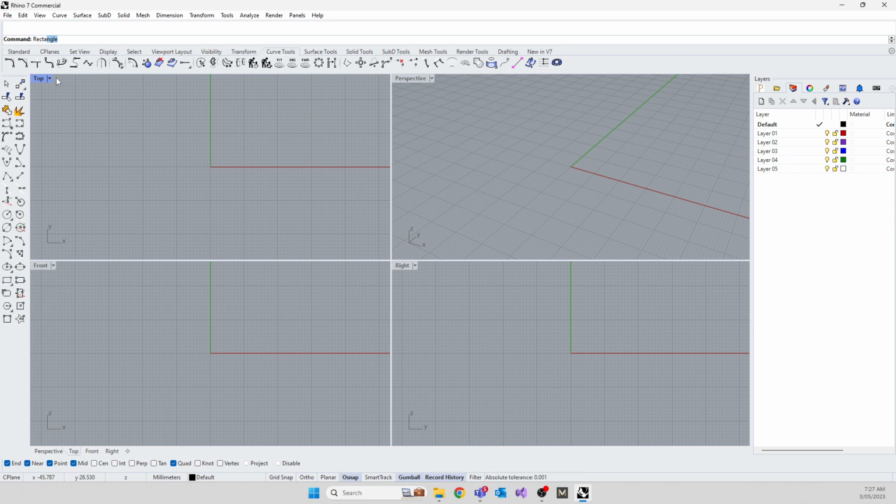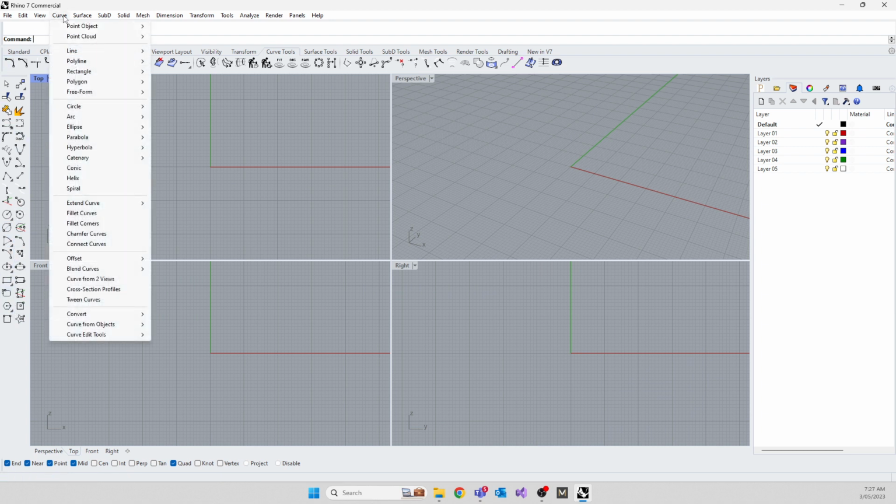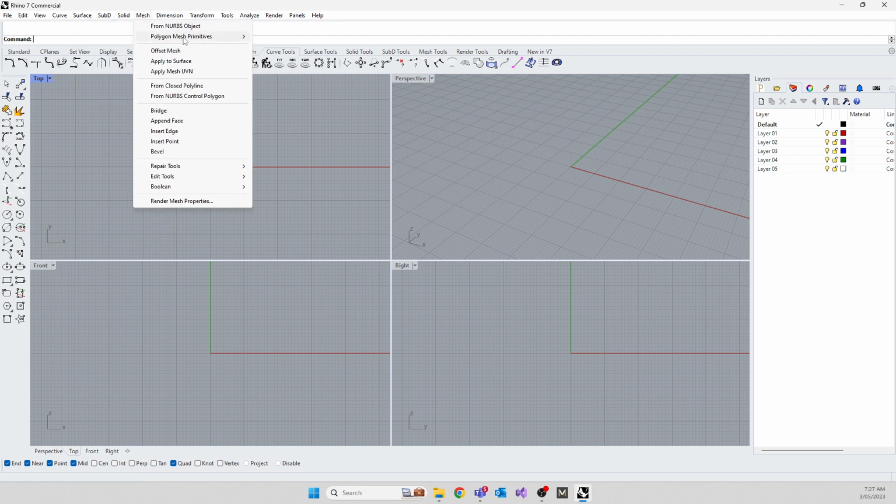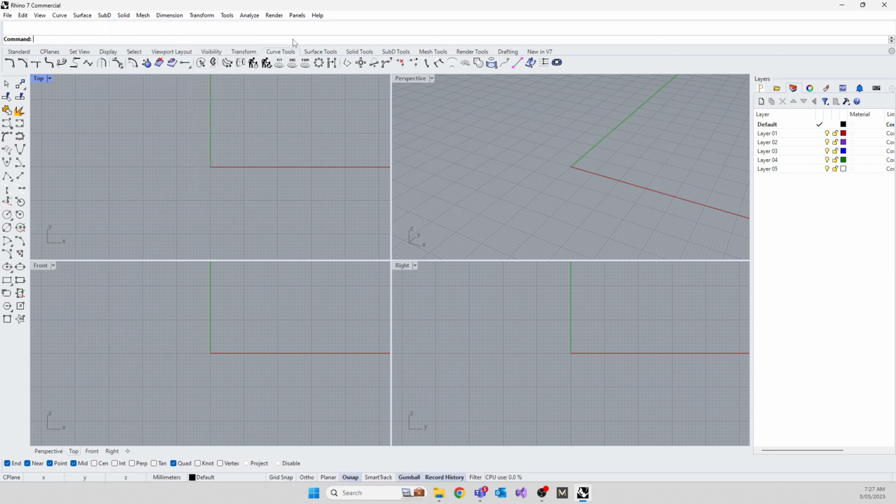So if we go through that again, just so we can move on. You've got the ability to find the tool that you're looking for as an icon, as a menu item, or you can type the text. The tools that you're looking at the moment are up in these top tabs. You're looking at the curve tools right now because today's lesson is going to be all about curves.